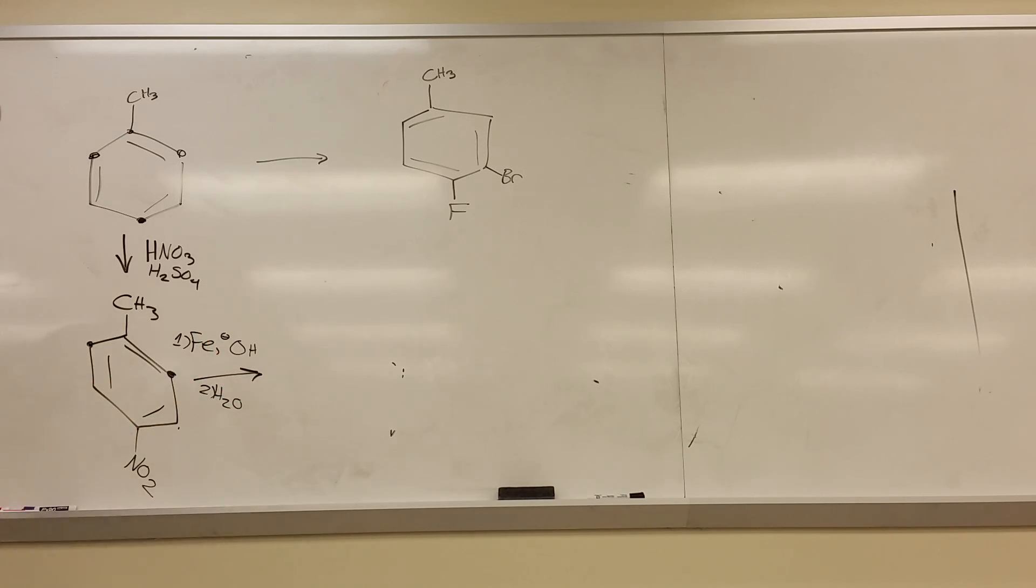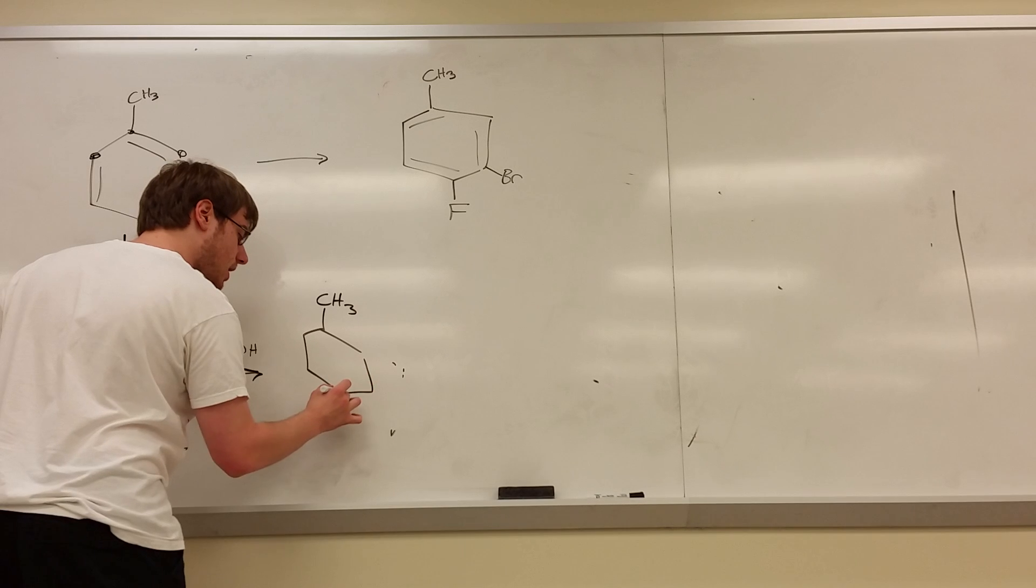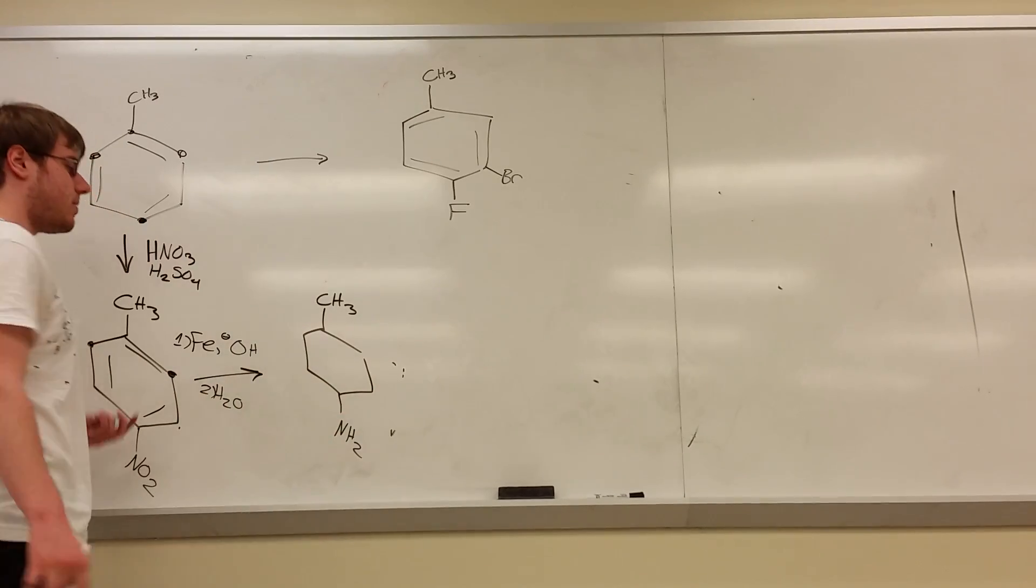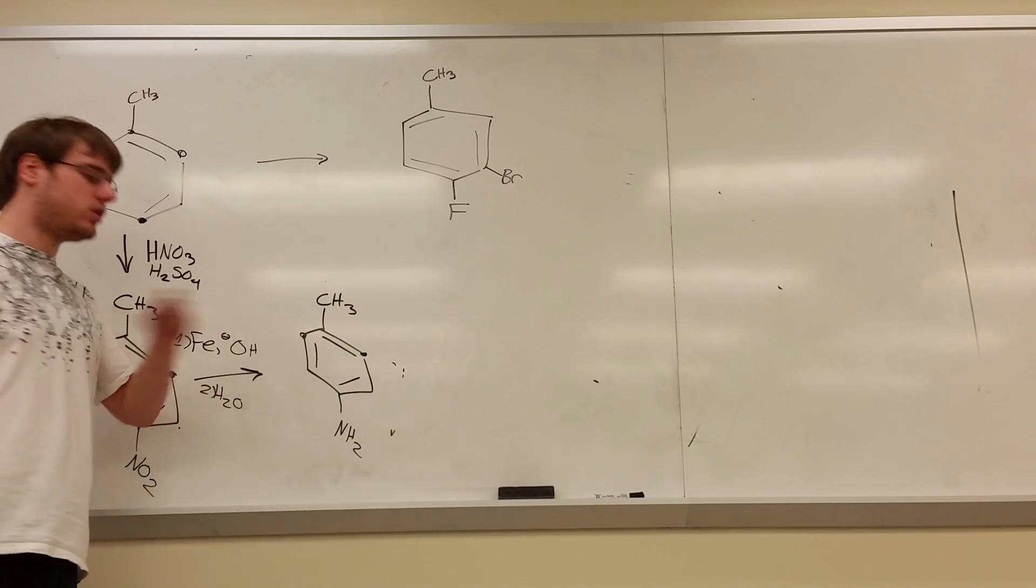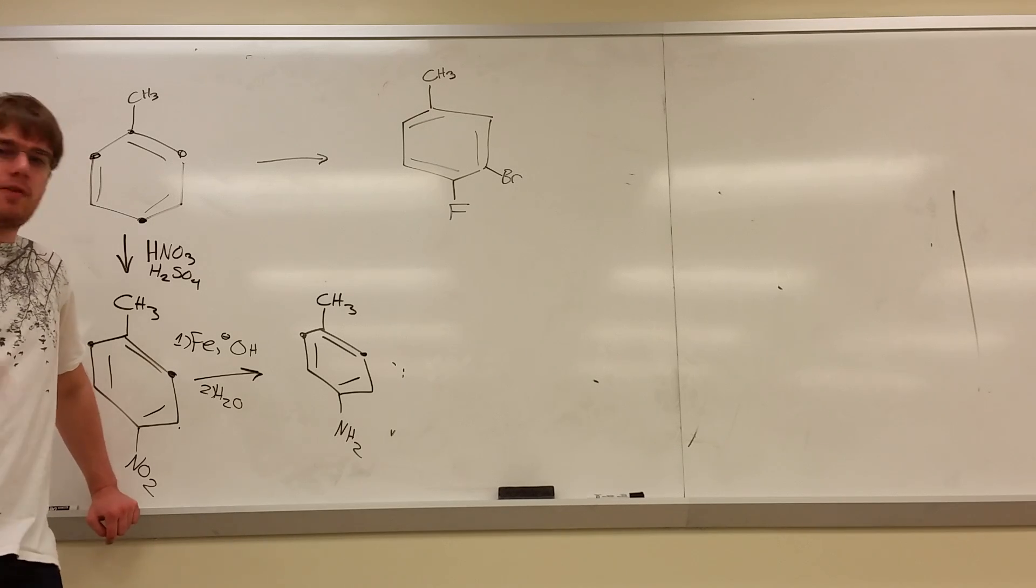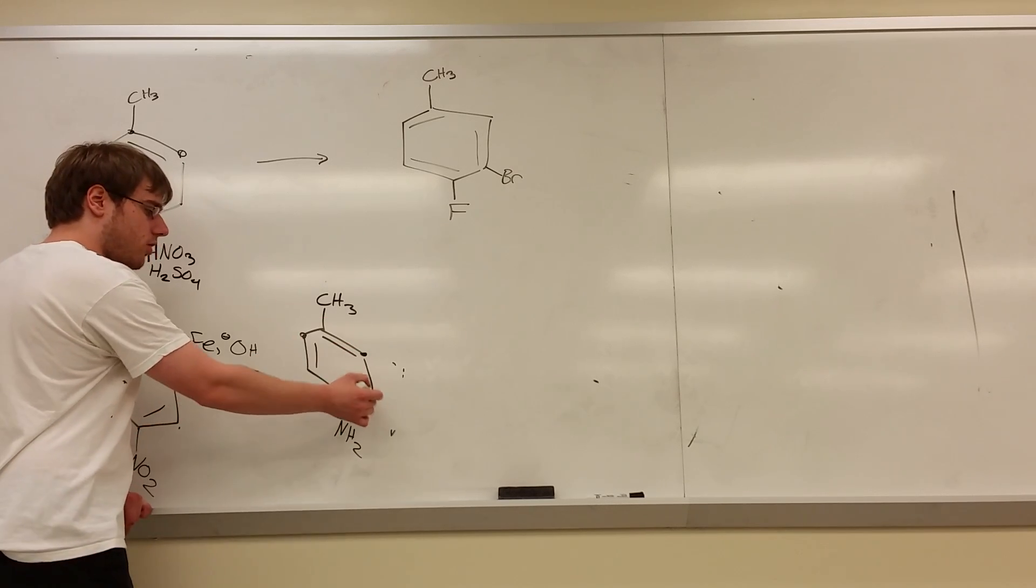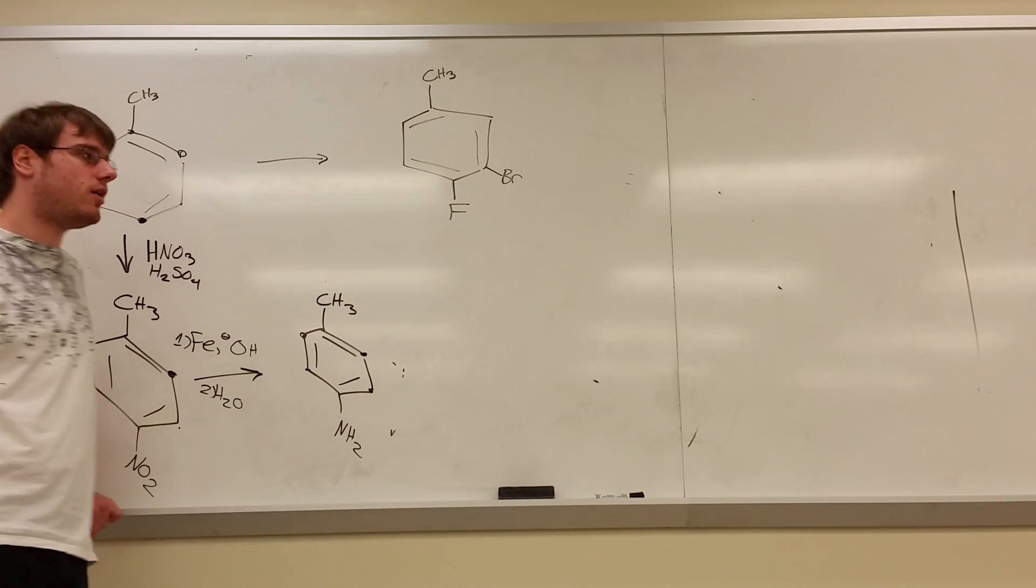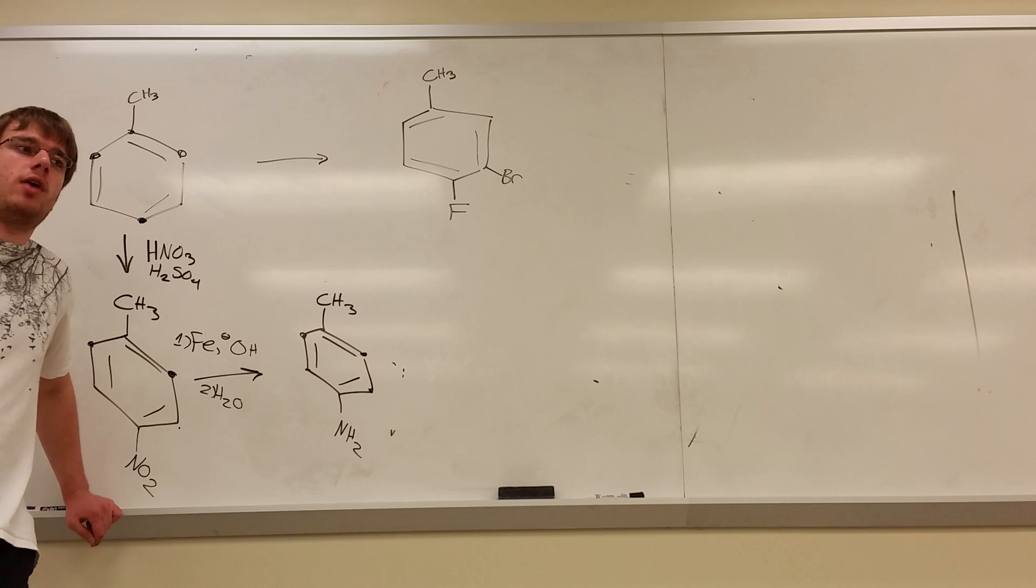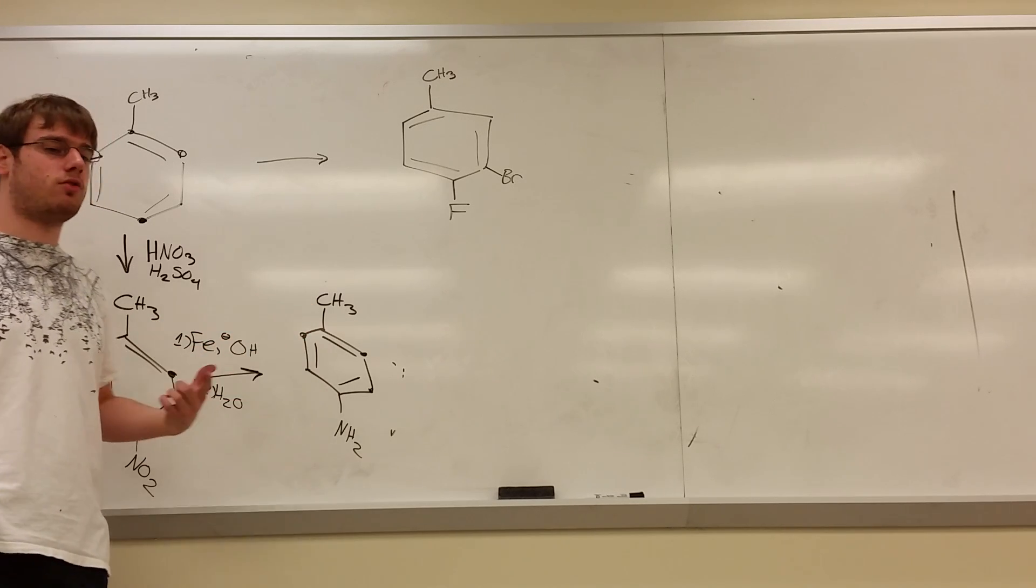Now we have the CH3, we have the benzene, and now we have NH2. Now let's stop and think about this again. We have two different directive groups: CH3 which we said directs ortho, and NH2, which what is that? NH2 is a very, very strong electron donating group. So it would look to direct ortho and para here or here. Para position is blocked by the CH3 but the ortho positions are available. So maybe now we can add the bromine. Remember the fact that a strong donating group will direct over a weak directing group, meaning NH2 will win if you have to compete between the carbon and the nitrogen for who directs.